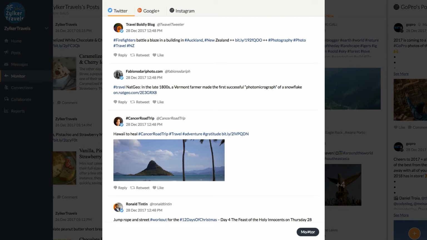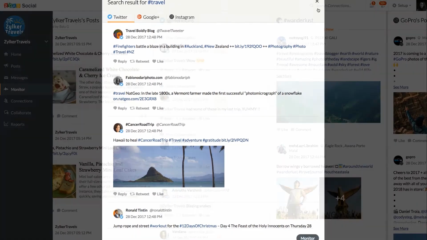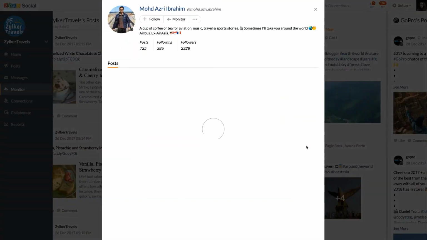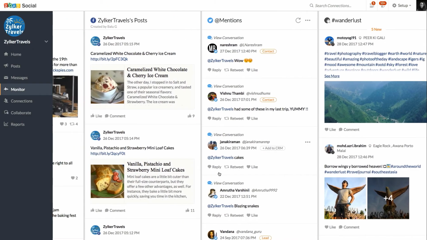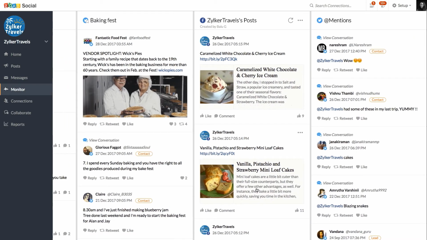You can click on Monitor to add that to your monitor screen. Now, this is possible not just with hashtags, but users as well. So you will find this feature across the product. Wherever you are, you will always have some form of context to either start a conversation or build a relationship with them.